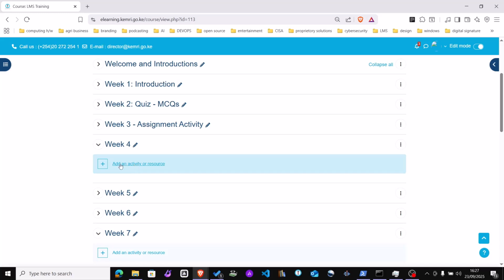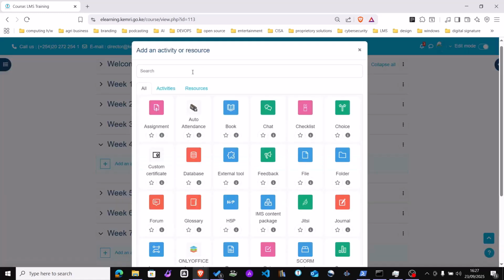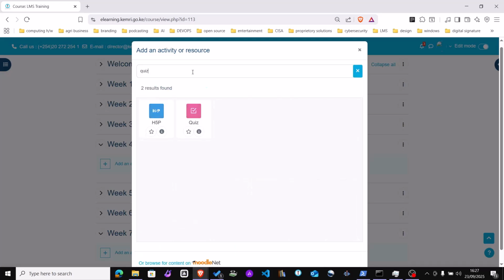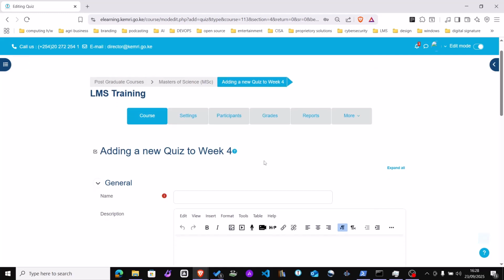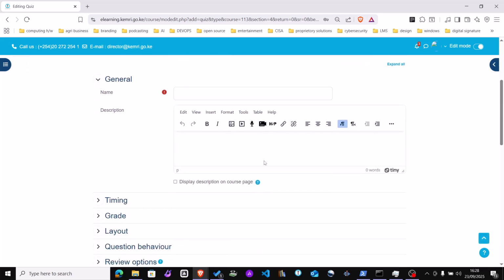So I'll click on add an activity or resource, then I will search for quiz and click on quiz. There you have the normal kind of input fields that you're supposed to enter. For now, we'll be interested in the name and the description and the timing.